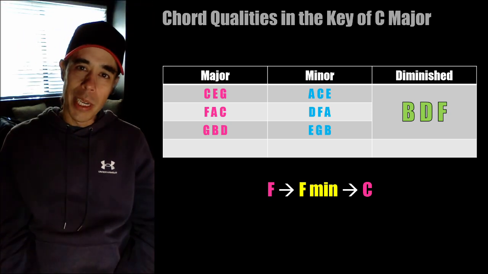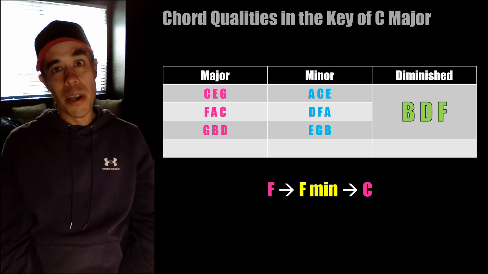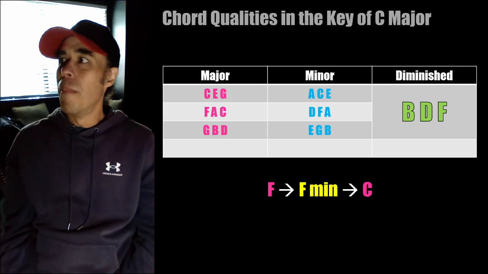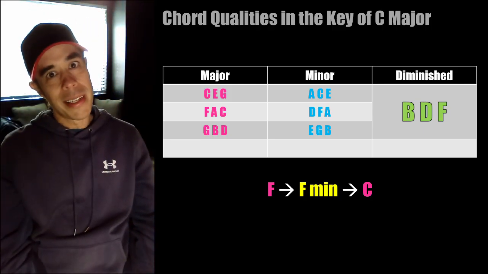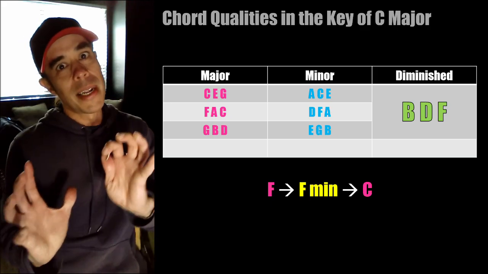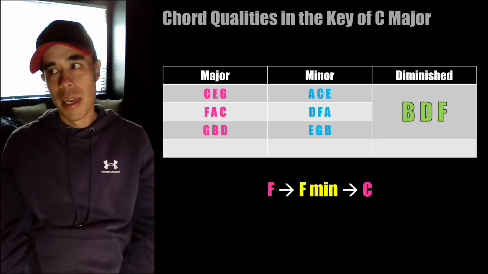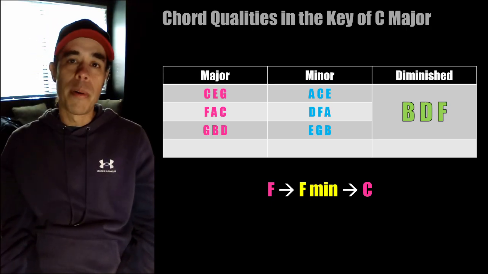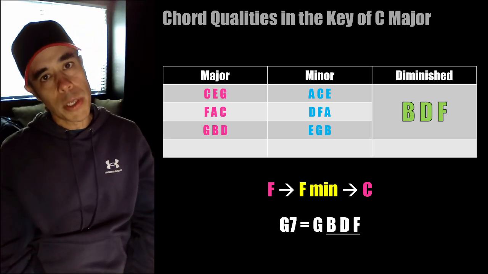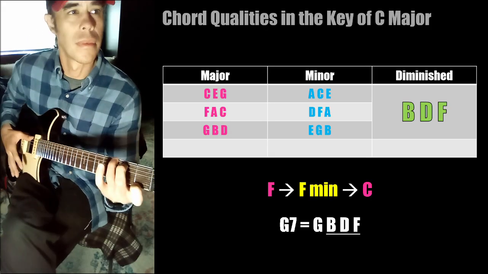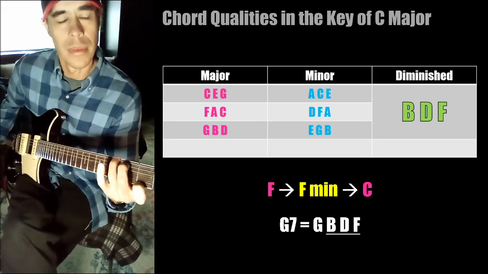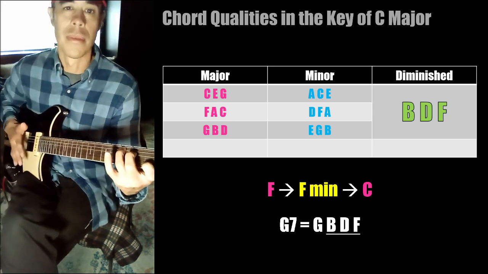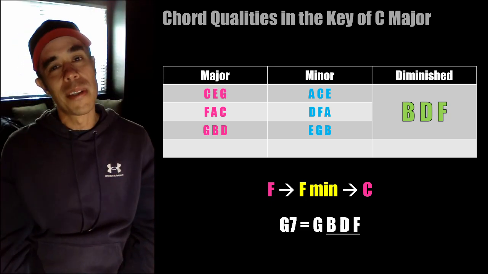Nobody likes to talk about the B diminished chord, but it's super important to know it if you want to be able to easily spell chords. Because there's lots of chords that begin with B or B flat that aren't diminished, and so we're going to use the diminished to kind of springboard into being able to spell those chords. And also just be aware that if you're playing a G7, the B diminished is quite common because it's the last three notes of a G7 chord. So G7 is G, B, D, F, and it's very common to play a G7 to resolve it to the one chord, C. And so whenever you play G7, 75% of that chord is the B diminished chord.